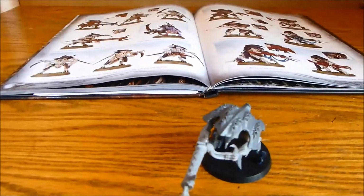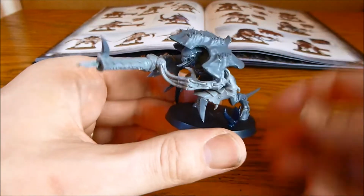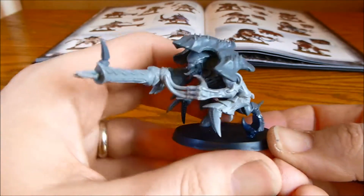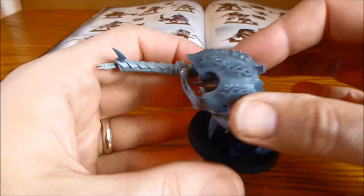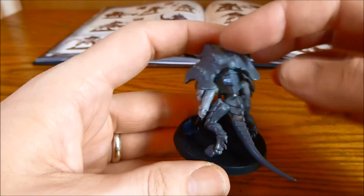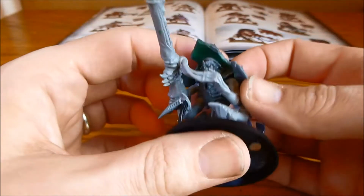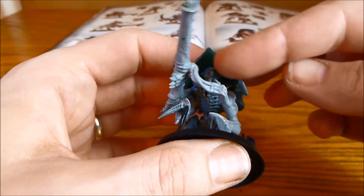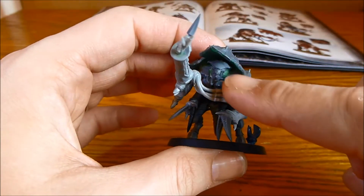So let me just move this up. So this is my conversion. I used the Carnufex Carapace just on the top there. Just moulded it all round and matched it into the body, and underneath I filled all the carapace in with green stuff, and when I glued it on I had to fill the gap behind that with green stuff as well.